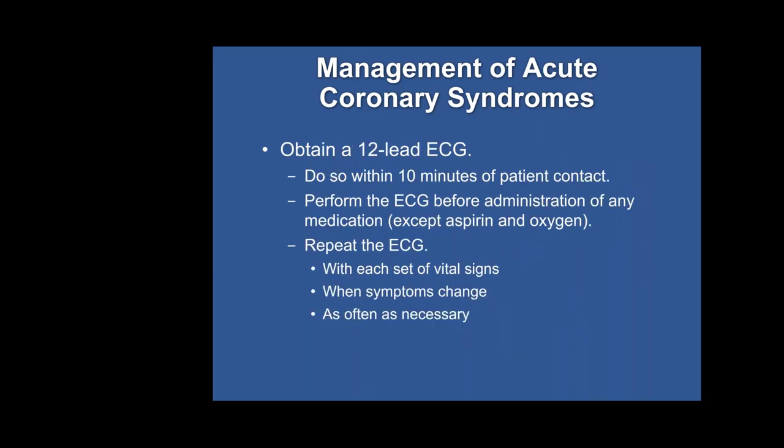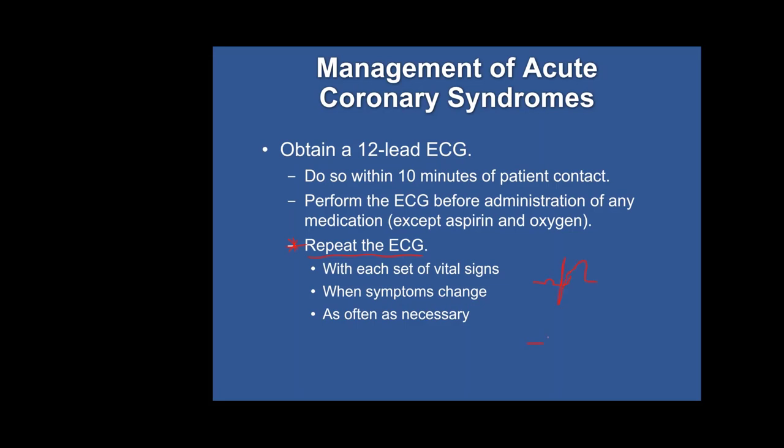12 leads, again, like we said, early, right? Do it within 10 minutes. So early 12 leads and then often, right? Frequently this part kind of falls off. One 12 lead is good, two is better, right? Just like one set of vitals is great, two is better. We want to see the trending, right? So running subsequent 12 leads, if we have a few extra minutes on the way to the hospital, cycle another 12 lead, right?